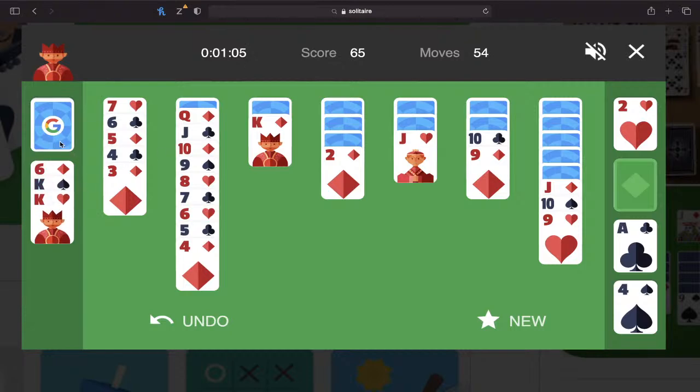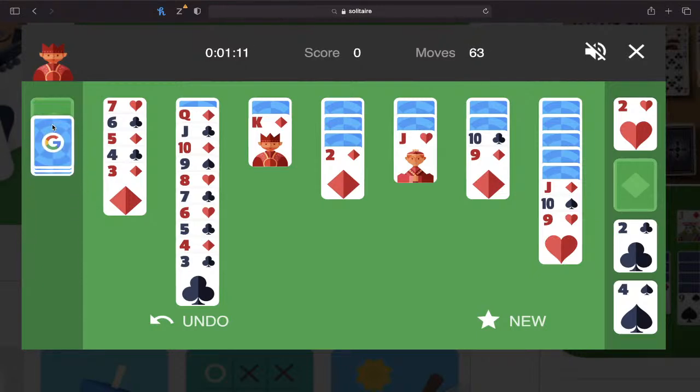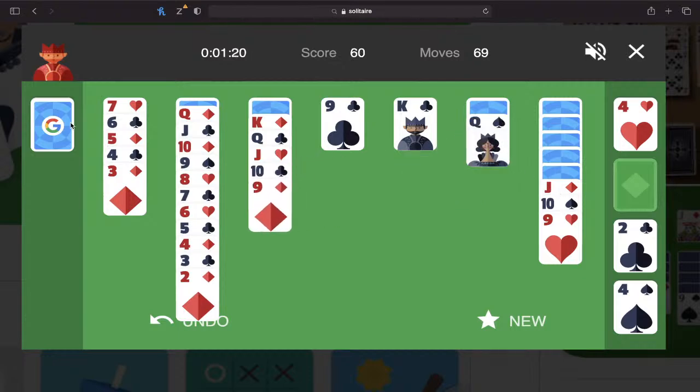I want to, if I can, get the king out, but I don't think we can at the moment. We can't until we move the seven or one of these cards. Okay, there we go. Now we've got some momentum going. All right, that was good.